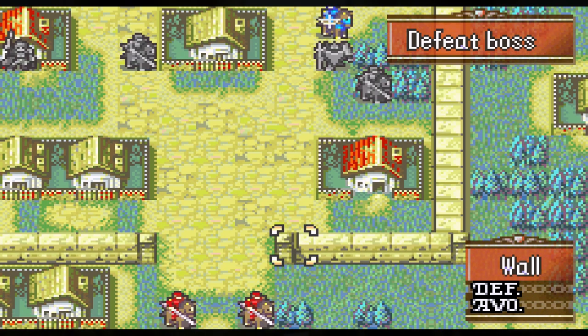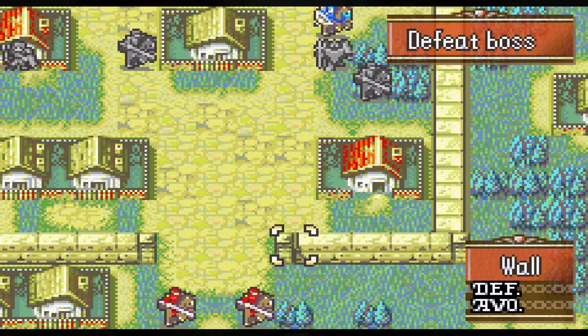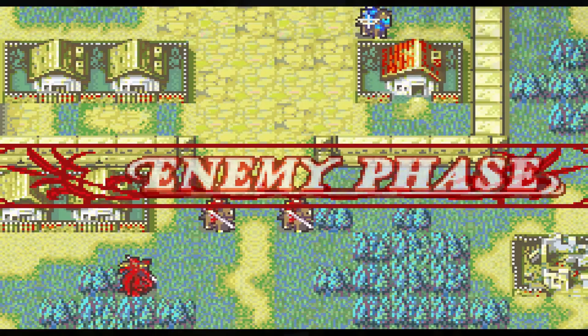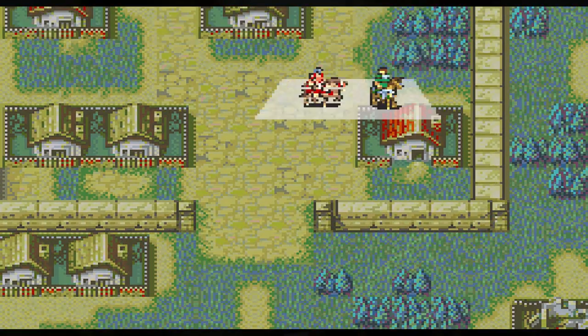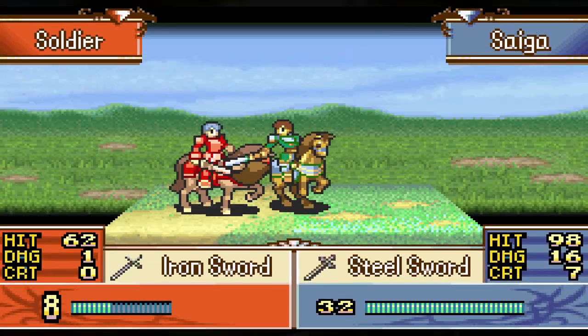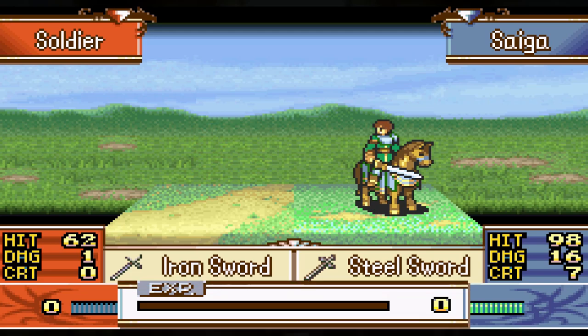Now we get a little bit of breathing room. There's no enemies charging towards us. We can chill for a little bit and start making our way to the bottom, which is always a good thing. And this guy decided that Saiga was a juicy target and actually signed himself a contract with death. Good job.